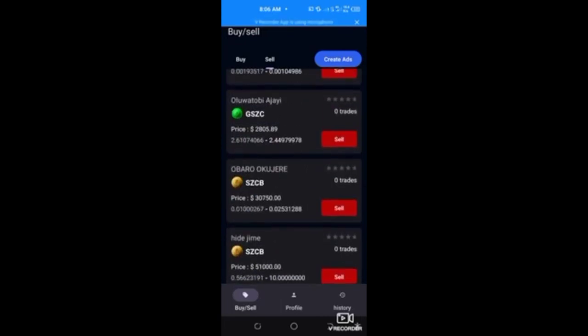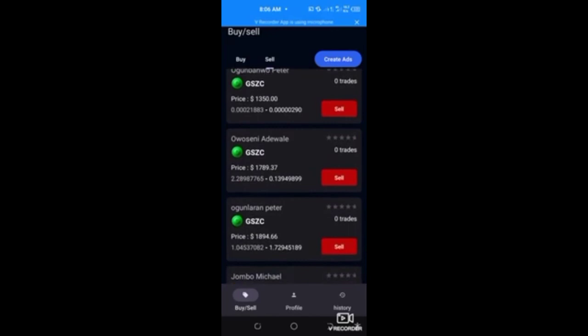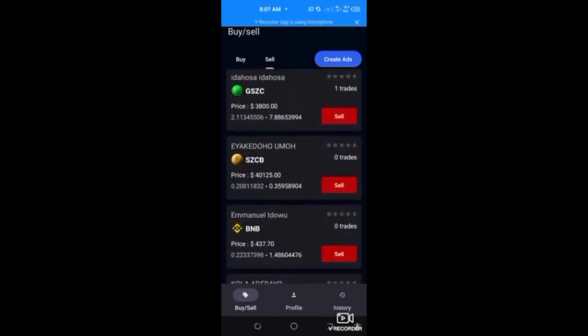If you place an order, you can go to history and cancel any of your orders. But know that before you cancel any order, you have already paid for that order. If you are creating a buy order, you've paid $10 for the order you have created. If you have created a sales order, you have paid $10 for that order.